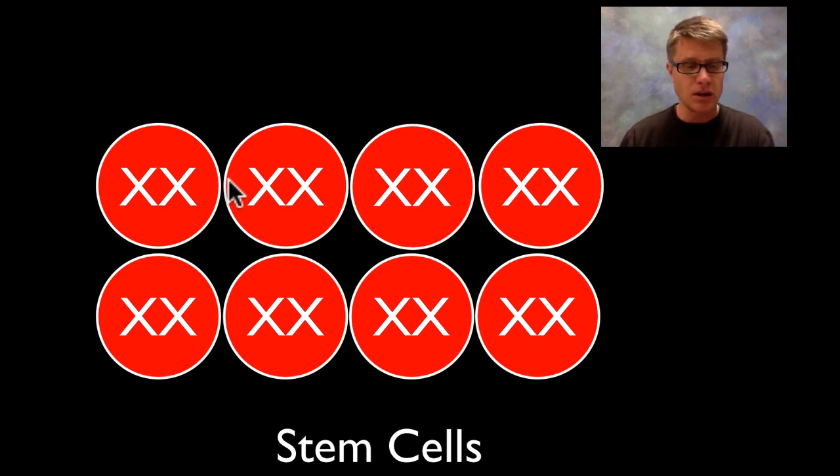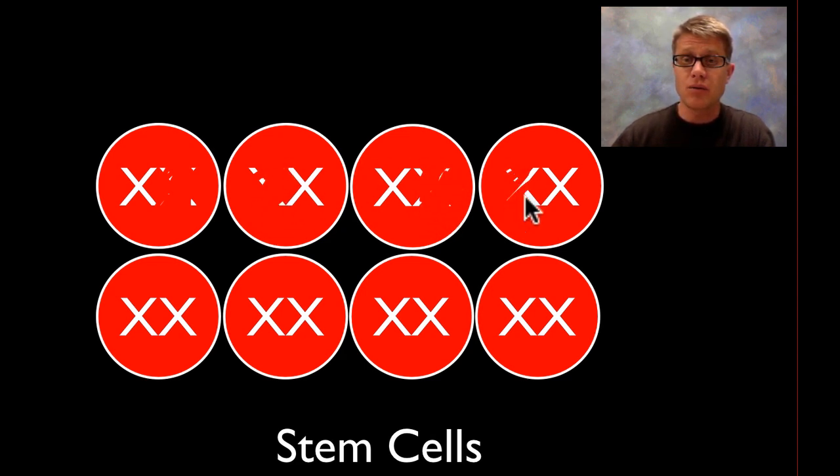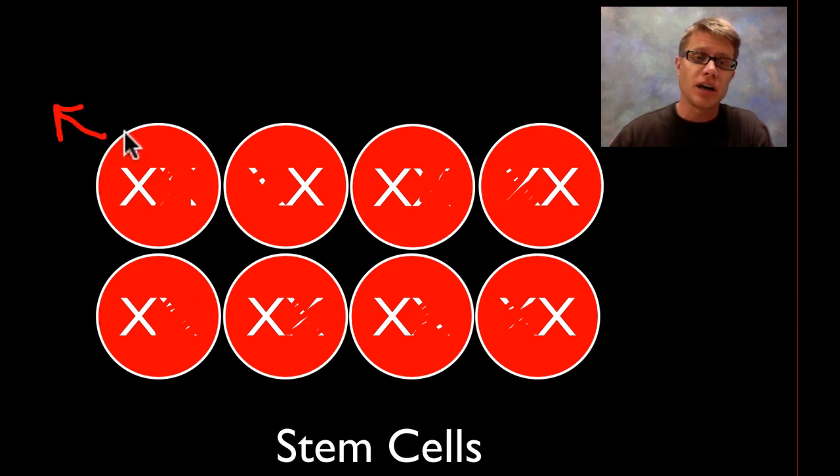But right around this time when you start to get this big blastula, there's basically a flip of the coin that goes on in each of the cells. And so one of the X chromosomes will simply wad up and become inactivated. So this one might wad up, and it's a 50-50 chance which of the ones are going to wad up. So it might be that one. It might be that one. So it's totally random which one is going to wad up in each of these. Now the one that's left, it's going to be able to express all of the genes that are found on that. And what's interesting is that all the cells that come from this cell likewise are going to have one X chromosome that's inactivated and then one X chromosome that's activated. And so basically this stem cell, once that flip of the coin has occurred, it's for the rest of the life of the cell and all the cells that come from that.